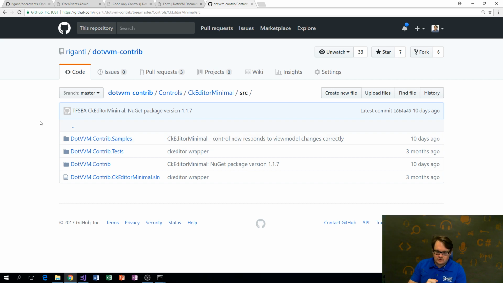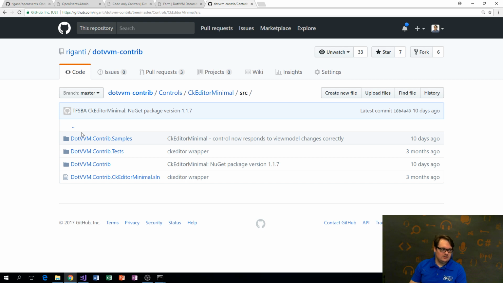If you want to use the control in one place in the application, you don't need to bother with knockout binding handlers. But if you want to make the control really reusable and use it in 1,000 places in your app, or to use it in several applications, then I think it's worth creating a knockout binding handler for it. And maybe you can package this control as a NuGet package, so you can distribute this, version it, and use it in multiple applications.